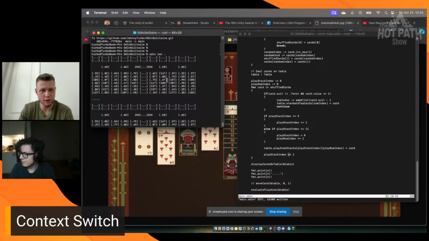I shuffle out the cards and print out what the name of the card is. Up top, here's all the places for the tarot cards, and then these are the 4 places for the regular suited cards.